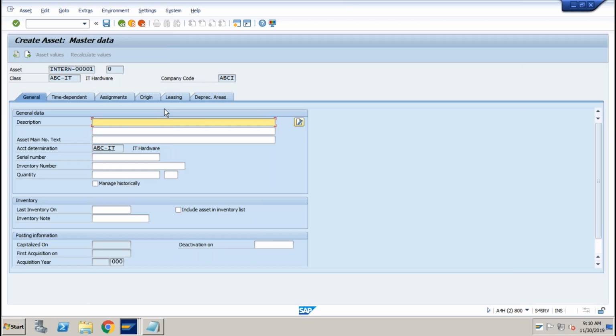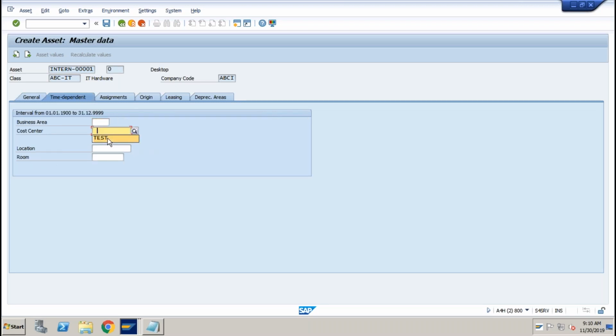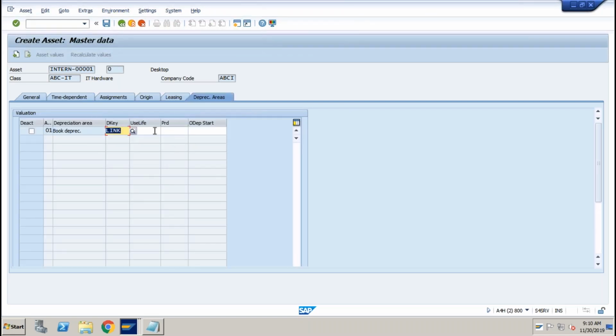So description would be, let's say this is desktop. Okay, within desktop, I'll go to the time dependent. Let's say this desktop would be used again by the same department. Depreciation area, I will enter the life of this asset as 10 years this time. So every year, how much percentage would be deducted as a depreciation? Only 10%. In our previous case, because the life was 5 years, 20% was getting depreciated. In this particular case, it would be only 10%.